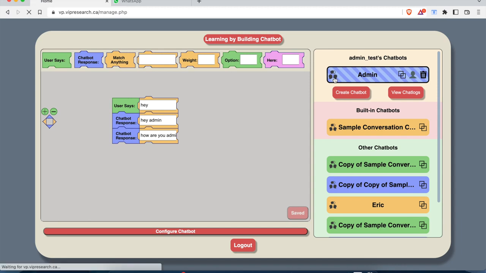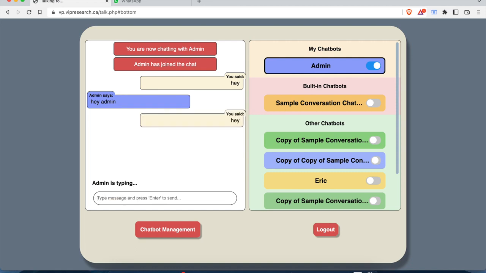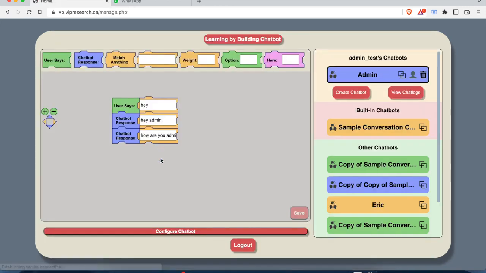Once it's saved, you can click here, and if you type hey, the first time it might reply. Let's see. Hey admin. Let's try again.